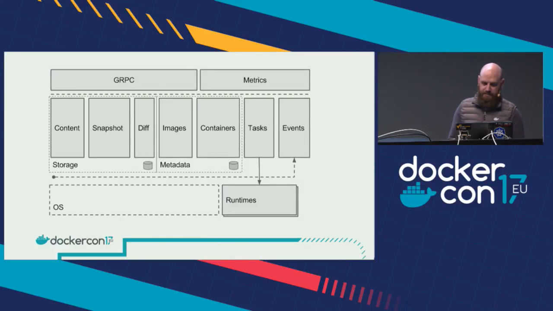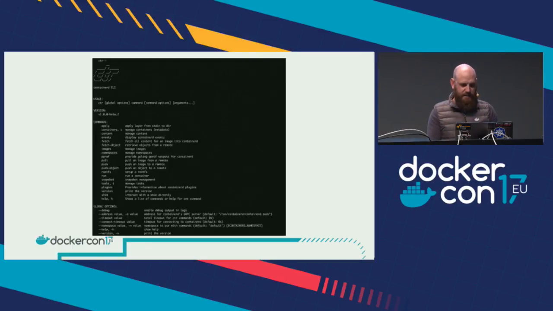So this is basically what containerD does and what it looks like. This is the architecture of it. As you can see, there's a gRPC interface. You've got different metadata around what the containers look like. You've got tasks and events. You've got the runtimes, which could be runC or whatever else underneath it. And then you've got the lower level primitives in the OS, which would be kernel level things that you would boot up depending on what your application needed sitting on top of containerD. So this is a very high level architecture view of what containerD actually is.